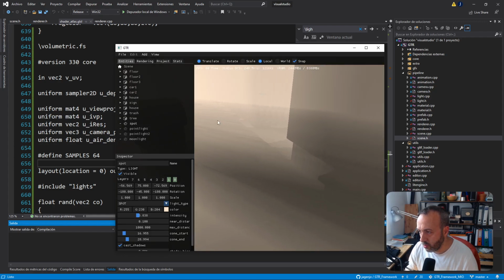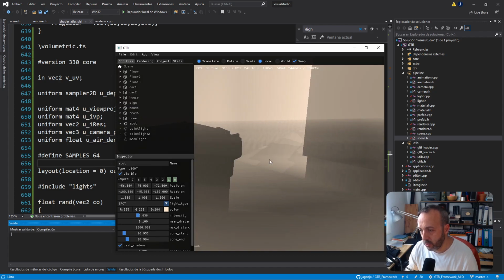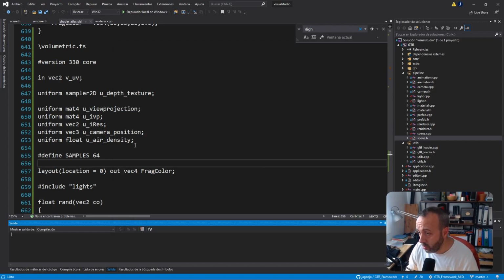The best solution to solve this problem is that when I do ray marching, I'm not going to always start in the same position at every pixel. I'm not going to start in the camera eye. I'm going to try to start in a different position. Okay, and that's quite easy to do.